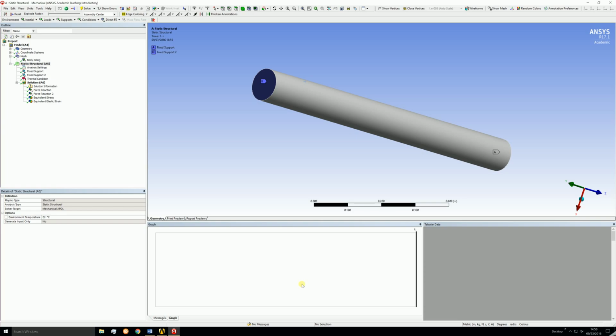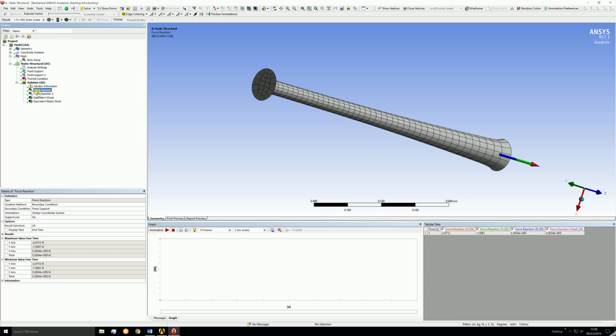After your simulation is finished, each result should have a green check mark next to it. Select the force reaction results and check in the details section of the lower left corner. You should see the X, Y, and Z components of each force. The direction along your bar, in my case Z, should have a large value compared to the other two axes if setup and geometry are correct.